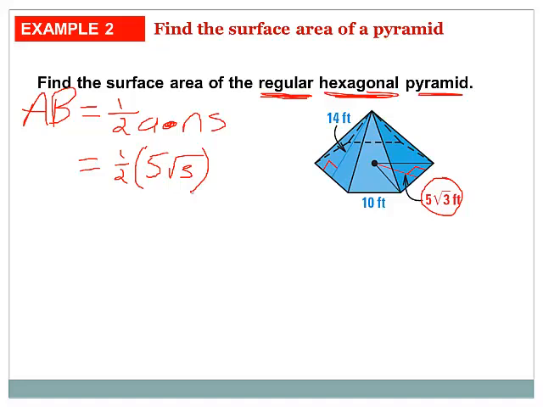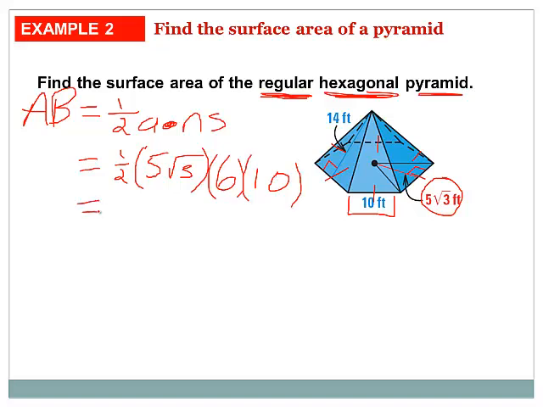For our number of sides, I suggest you guys do this as well. I like to count them up. Even though it's a hexagon, I know there's 6. I don't want to be incorrect and think something wrong, so I'm going to count them up. 1, 2, 3, 4, 5, 6. And the side length, we have the entire side length, which is here, so that's 10.